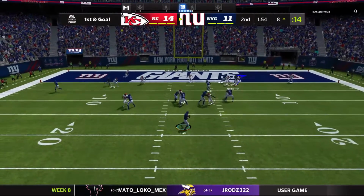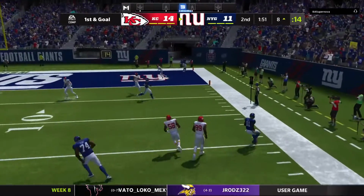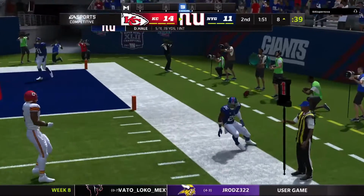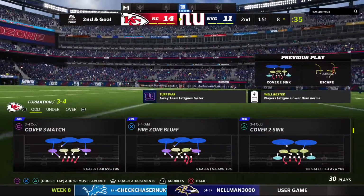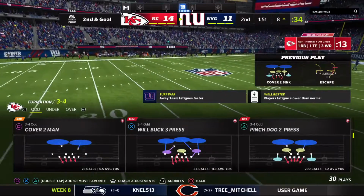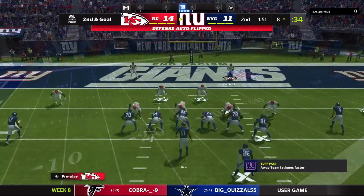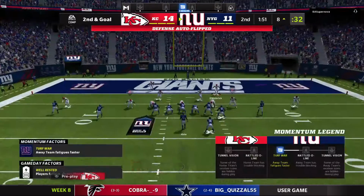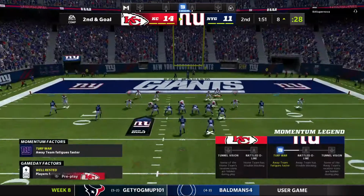Back to throw. Hale. Eluding the pressure right. Toward the end zone, but that's going to wind up incomplete. Oh, I like that right there. Not only was it the right play, throwing it away like that, frankly, I think it was the only play. Yeah, got outside of the pocket, realized he had nothing, just chucked it free. Yeah, live to fight another down, right? Nothing on first down, so the ball remains at the 8-yard line, 2nd and goal.